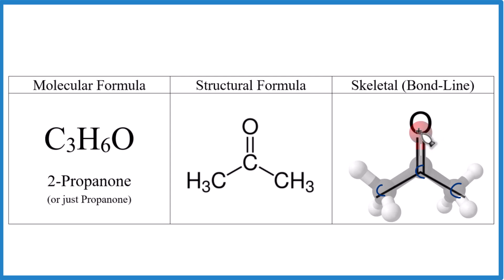So that's the skeletal or bond line formula. And you can see it with the molecular model. It really does give you a nice 3D picture there of this propanone molecule, 2-propanone. That's it. That's the molecular, structural, and skeletal or bond line formula for 2-propanone C3H6O. This is Dr. B. Thanks for watchin'.